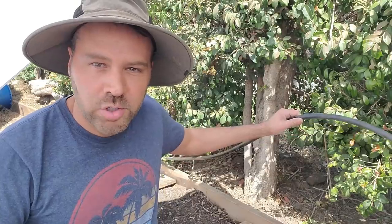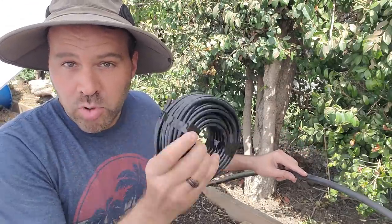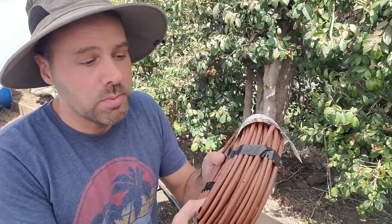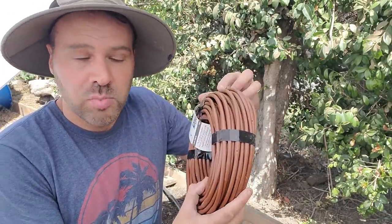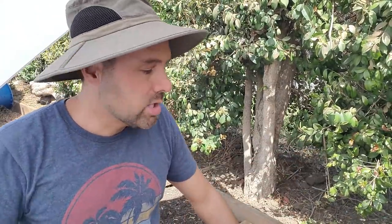So I showed you the half-inch tubing — that's what we've been using, and that's for getting water from one spot to another with maybe a dripper on the end. And then this is drip tube: every six inches along the tube there's a drip emitter. In my back beds, I have those lined up — I think four or five per bed going the length of the bed — and I'm going to do that the same way here from front to back. In this bed I just want kind of full coverage. So the first thing we need to do is fit the half-inch tubing to this bed, and that means putting in some elbows at the corners.